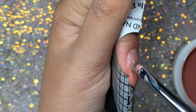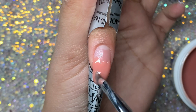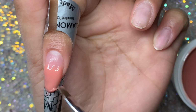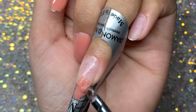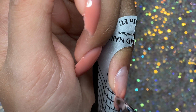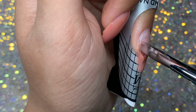And you're going to want to use the brush at like a, I don't know what you call it, like it's not flat, as you can see it's raised, and I'm using the complete edge of it, and that helps me guide that gel. With gel I find that it's easier to guide. The second method I'm using is I drag the gel down as low as I want it to go, so how much length I want, and then I start pulling it from side to side. I feel like this helps me get a better shape.